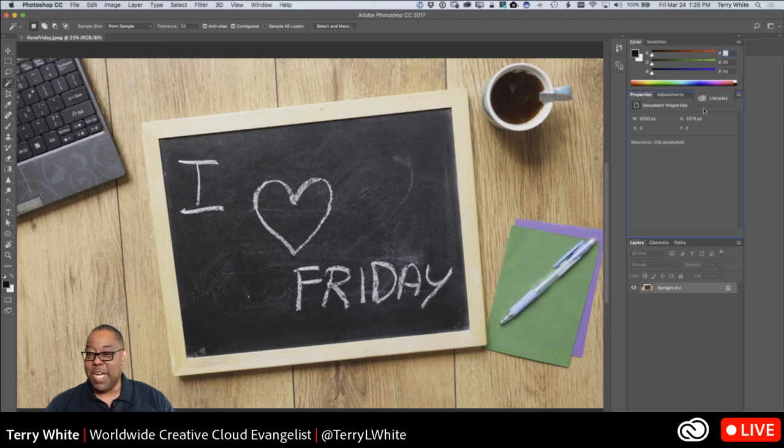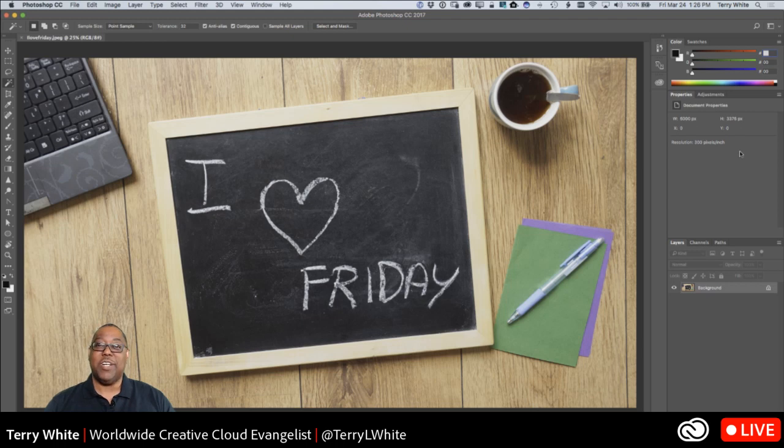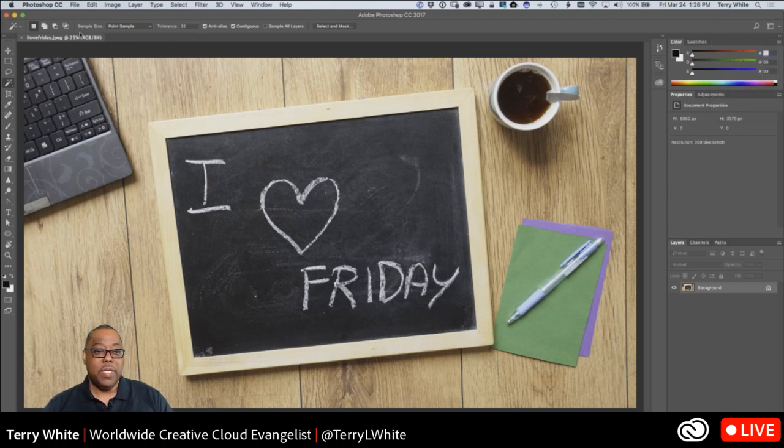So I had already moved Library Panel out and put it over here, and forgot that I even did that. And I had already started customizing it. But resetting the workspace, resetting the tool, resetting a panel will always put that panel, tool, or resource back to the way it was when it shipped. Now, I don't know if there is a reset for the control panel. If there is, that's the way I would also attempt it.